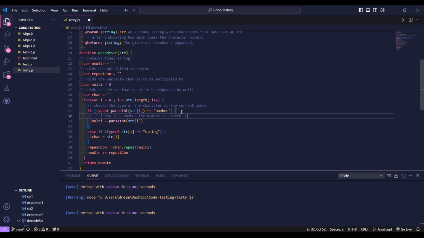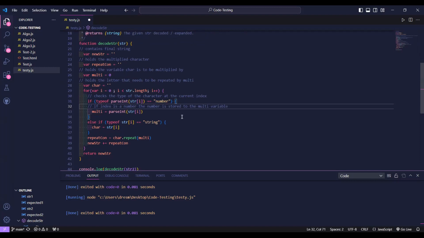Okay, it was stored into multi. And can everyone else see how this is a lot easier to follow along? You can read the logic by shorthand, and then you can see how it's implemented. Okay, so once you have it in the multi variable, then what do you do with it?